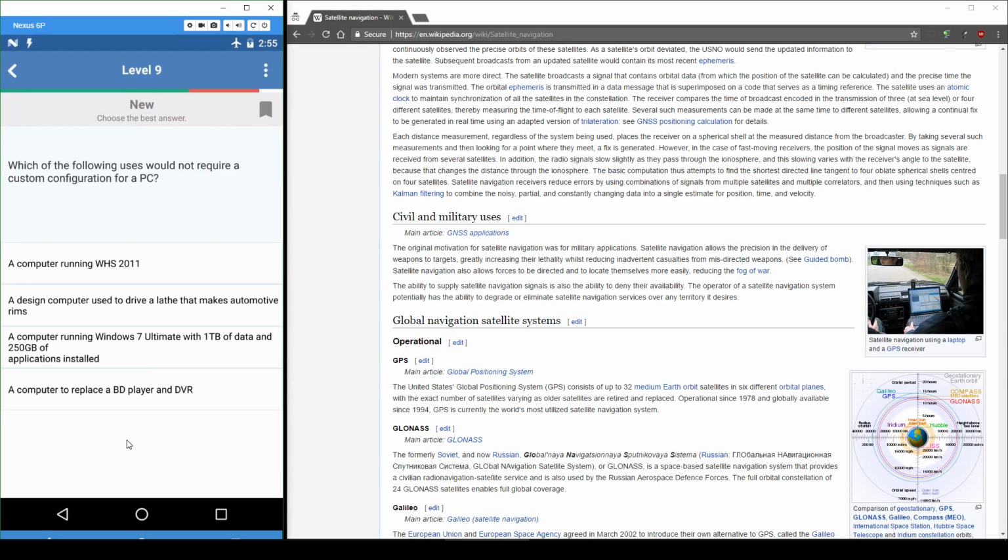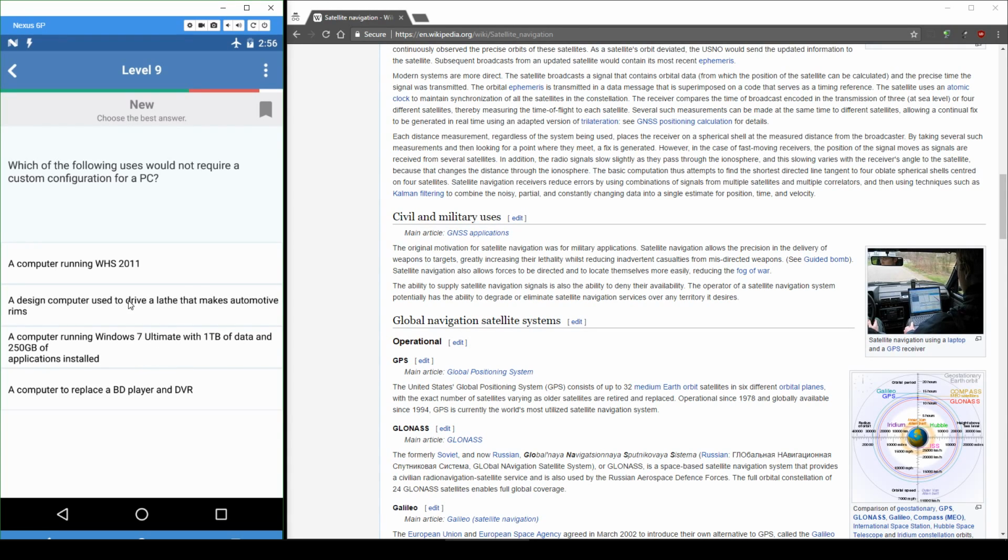Okay, got it. Which of the following uses would not require custom configuration of a PC? A computer running Windows 7 Ultimate with 1 terabyte of data and 250 gigabytes of applications installed.